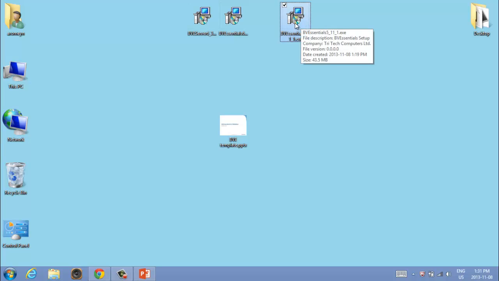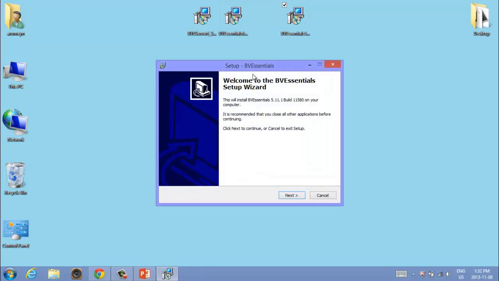5.x series of software is simply done after you've installed your Business Vision. The only thing that has to be on the workstation is Pervasive, and the data can reside on either the workstation or on the server somewhere. So if you go ahead and install, make sure Business Vision is closed. That's important: Business Vision must be closed when you first install BVEssentials. If you do a reinstallation in the future, or another version, it does not have to be closed, but the first time you install, it must be closed.